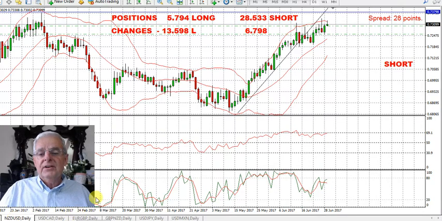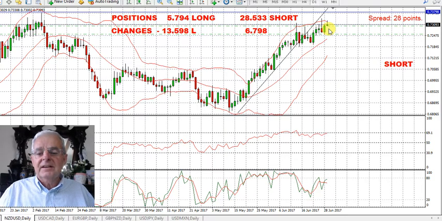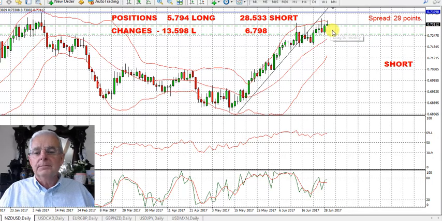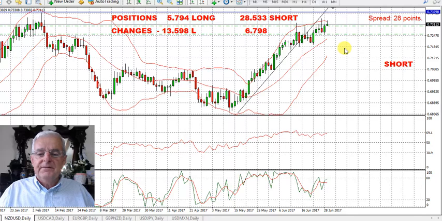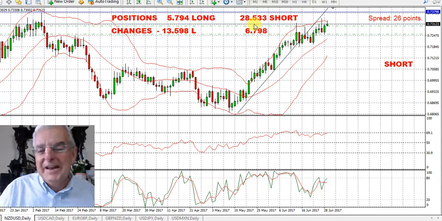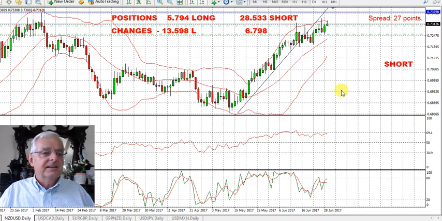New Zealand dollar, US dollar. Again, like I said, the New Zealand dollar had a little bit of strength yesterday. It came up and I got into a sell limit, which I've put here. We're up a little bit today, but not a lot. And we're short this, at about 4, nearly 5 to 1 short the New Zealand dollar.